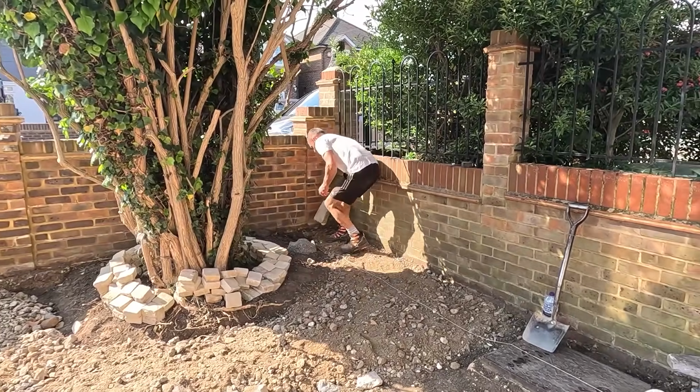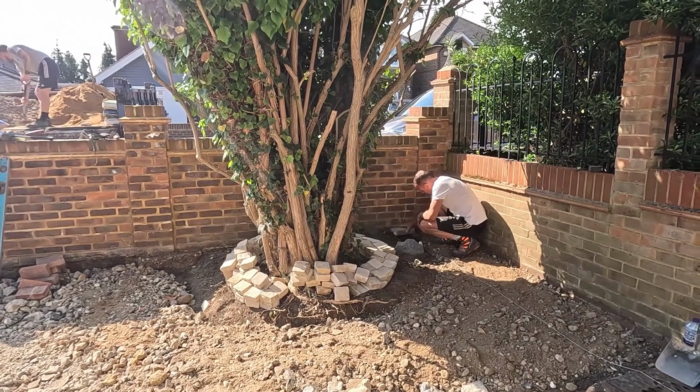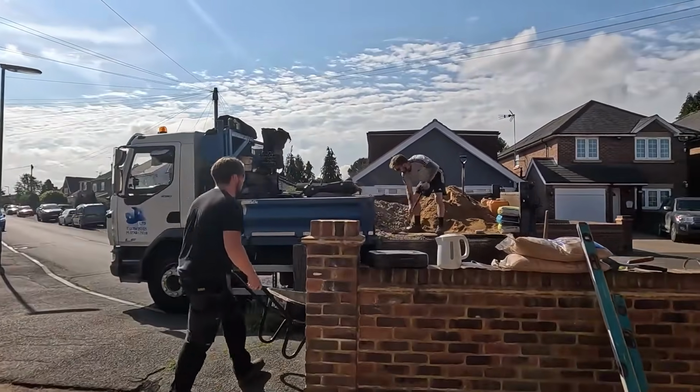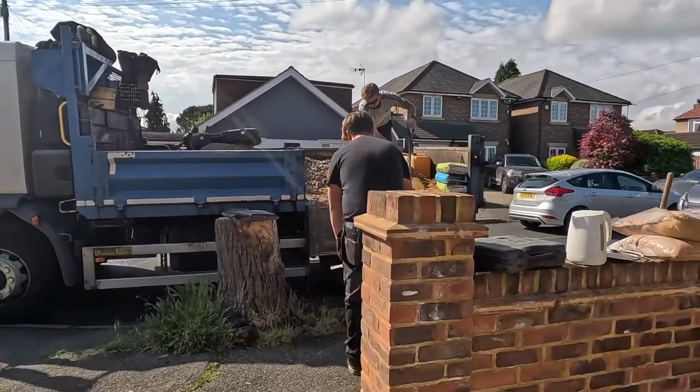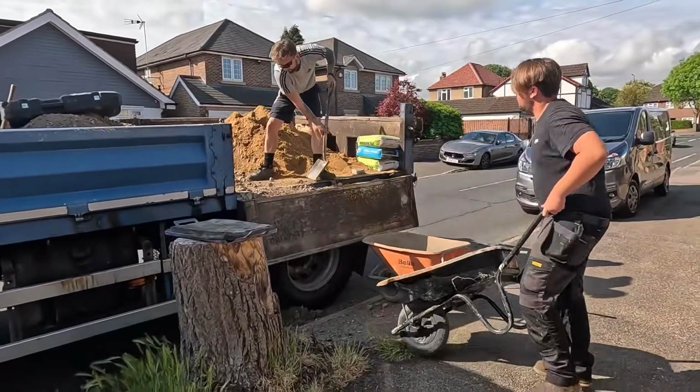Ready to set out around the tree. Nice half moon, semi-circle type thing. The boys have been rabbiting away like a good one. That and that and that. And they're good lads.